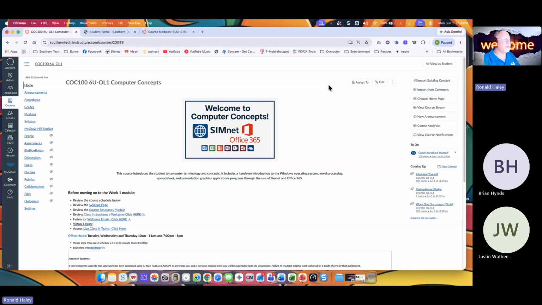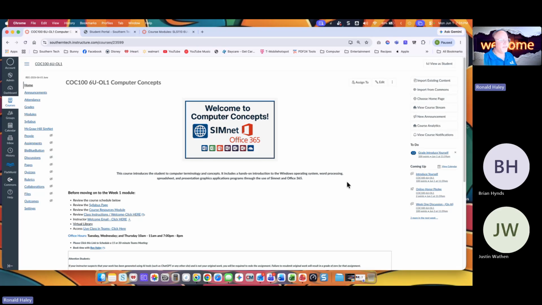And the reason being is this item right here where it says SimNet. SimNet is what we're going to be doing our chapters in. That's also going to be where we're going to be working with our quizzes. And when we get to the point where we're doing our projects, those machines happen to work best with these.